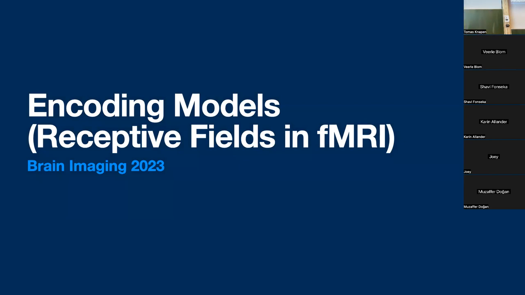I'll intro this notion a bit, and try to contrast it with what we talked about on Wednesday, which is the pattern analysis approach. This is conceptually quite different from that. Then I'll go through a bit of the history of this. Where did the concept for this encoding models approach to fMRI come from? What's its tradition? And then I'll show you a bunch of examples that really highlight the power of this approach, that I think is really the way to go for fMRI in some ways, perhaps not in others.